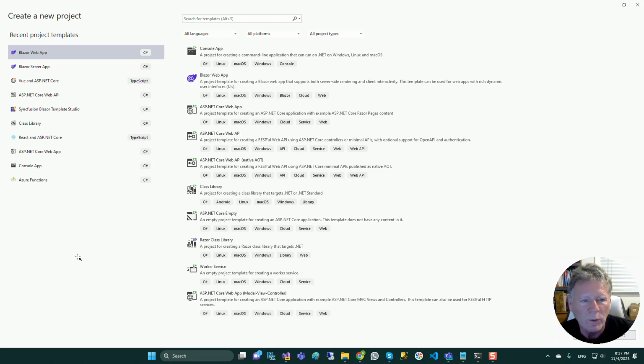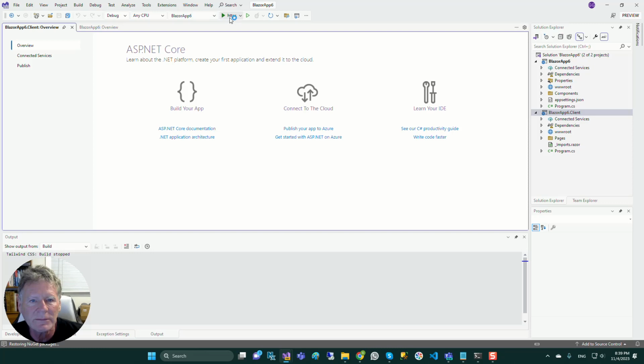So we're going to create a new project here, and we're going to use the Blazor web app template. So this is .NET 8. So you need to have the .NET 8 SDK installed on your machine to see Blazor web app. Otherwise, you're going to see Blazor Server app, and then typically there's another one called, I think, the WASM app. And you could actually do the same thing, but just for this particular example, we're just going to use the .NET 8, and let's get started. And boom, we've created it. Let's run it.